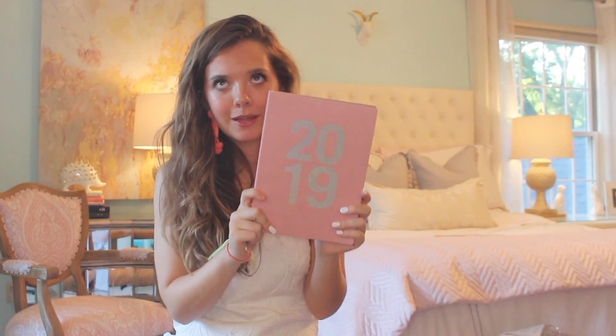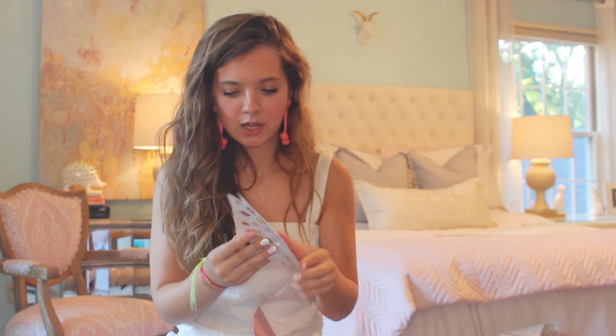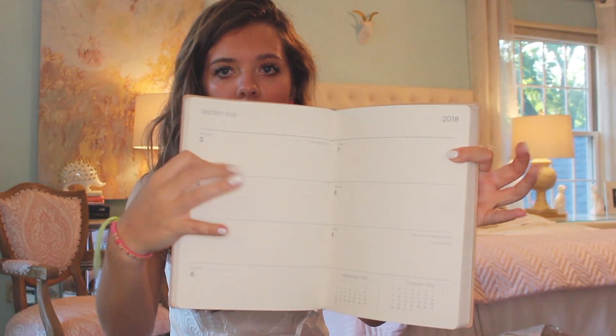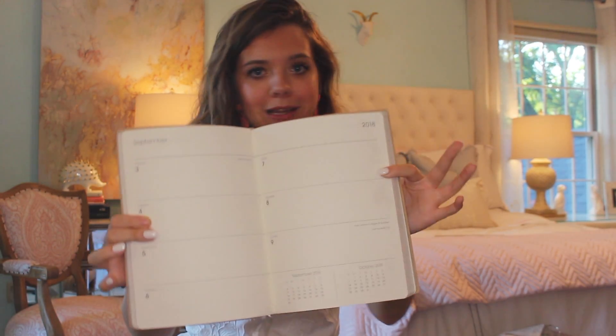Lastly, my back-to-school essential — a planner. Getting a new planner makes me feel excited about the year. This one smells really good from being next to an air freshener. I got it at Marshalls for $7.99 — I love a deal. It's light pink and says 2019 in a really cool holographic style. I have stickers from last year's planner I never used because I'm a sticker hoarder, but I'm going to use them this year. It has a monthly layout and a weekly layout that goes longways — I like lots of room to write since I write messy and kind of large. The inside is just gray so I can use colored pens to doll it up.